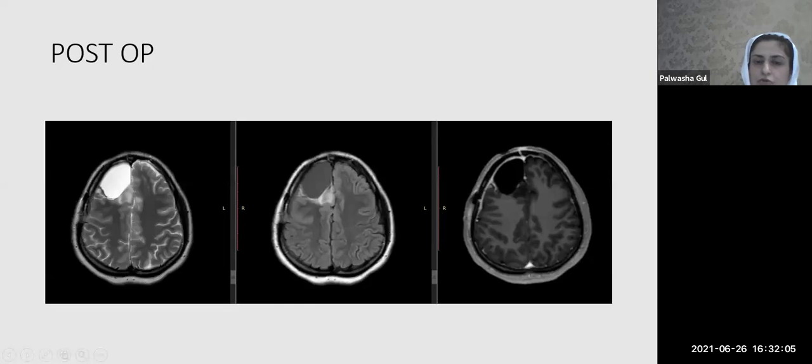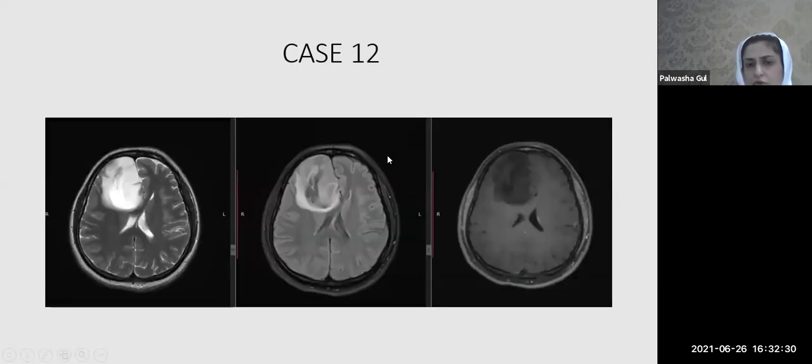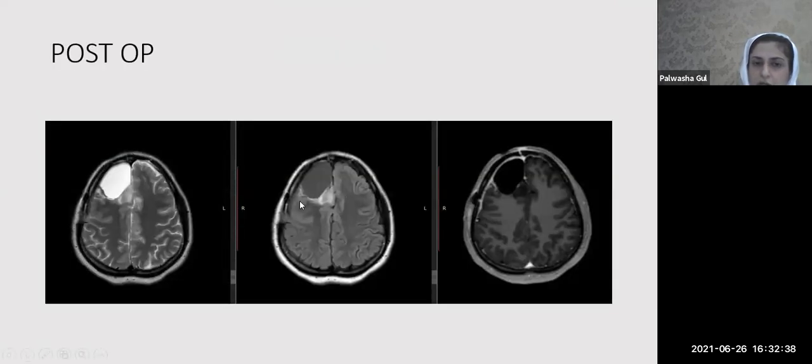So the key to diagnose a post-op MRI is to see the pre-op imaging, okay? Always make that a habit, to see pre-op imaging, to see the characteristics of the tumor prior to the surgery, okay? Where it is going, what kind of signals are there. So this was misinterpreted as edema, considering the fact that this was non-enhancing. But initially, if you see, the tumor itself was also non-enhancing, and this was quite large, and quite extensive, coming quite posteriorly, okay? So this was actually a small amount of residual tumor.